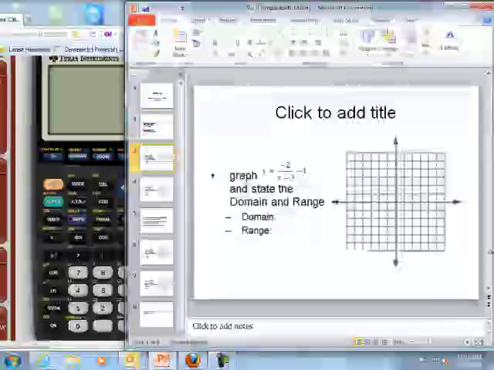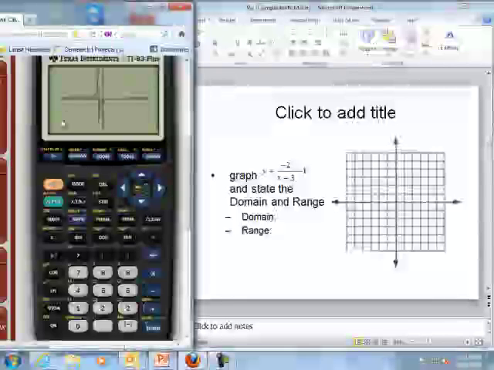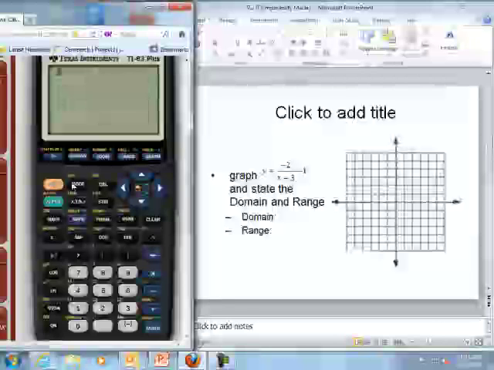So we're going to begin by graphing on our calculator. On our calculator, we'll go into y equals, clear anything that we have in there, and type in the equation. Now when we do this, we need to be careful with the bottom. So I'm going to do -2, and I have to use that little negative, not the subtraction button, to make a negative symbol. -2 divided by, and then in parentheses, x plus 3. It's important that you put those parentheses because that's what tells the calculator that we're dividing by all of the x plus 3. Otherwise, the calculator would just divide by the x.